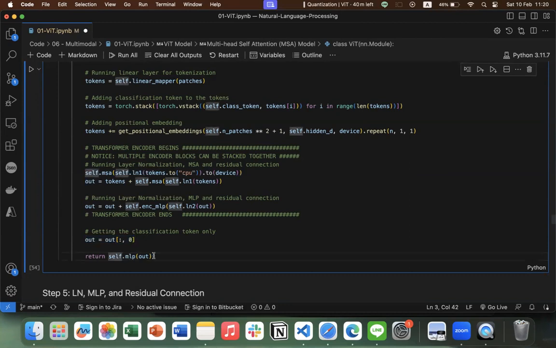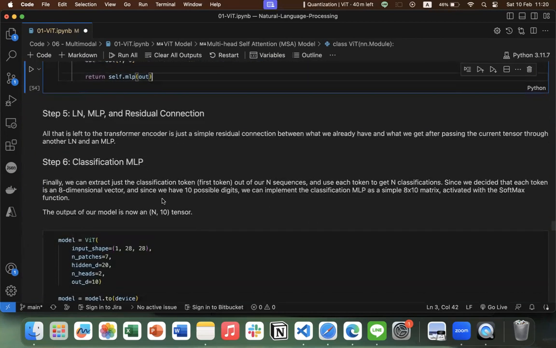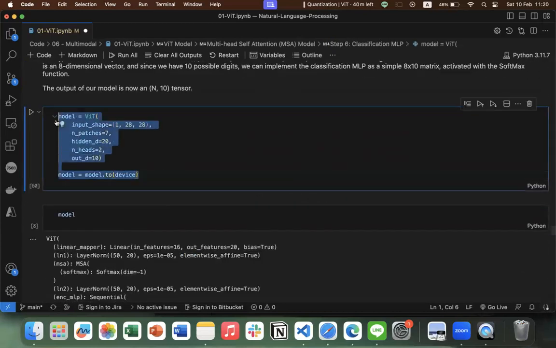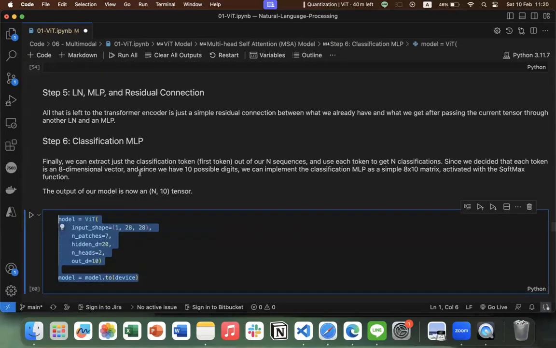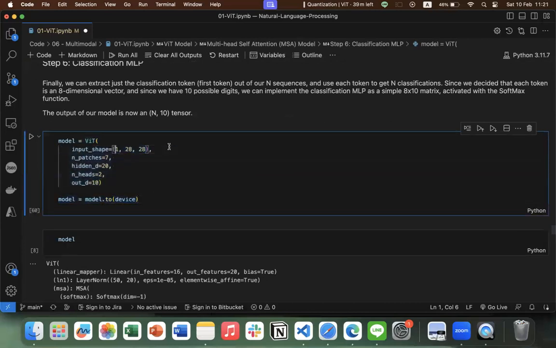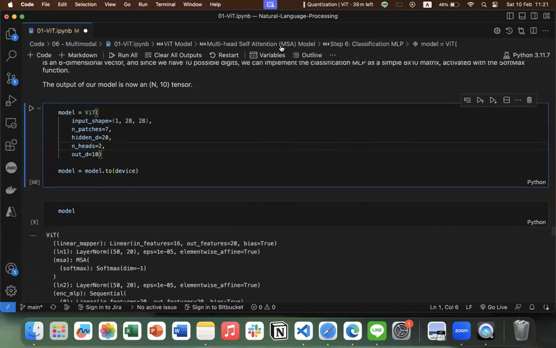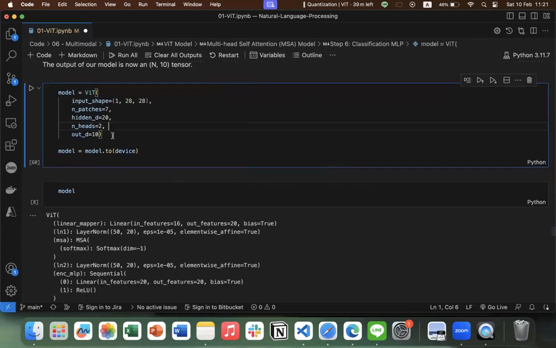Then you just map them and check what is the task label that you get from the output. So I have the model already. I just call it and add the input shape, set the patch again, set the hidden dim. Even though it's quite small, it's okay. And heads is only 2. Next, the output dim is 10, because it's the image, you have only 10 classes.